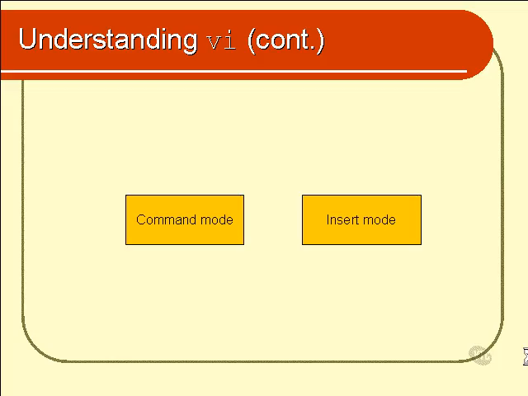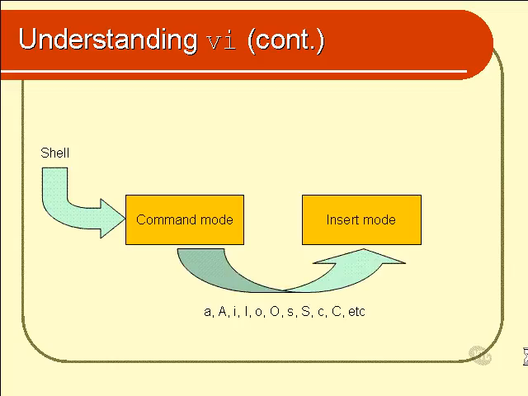Anyway, to elaborate on this diagram a little bit, when you start Vi from the shell, you find yourself in command mode. The implication of this is as soon as you start Vi, you cannot immediately start typing. You have to issue one of the commands that takes you into insert mode before you can start typing. And there are several of those: A, I, O, various capital letters, S and C, and then you start typing. And you type away as many lines as you like, and when you're done, you press escape, and that takes you back to command mode.